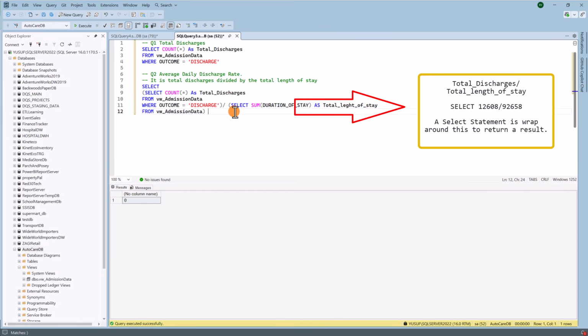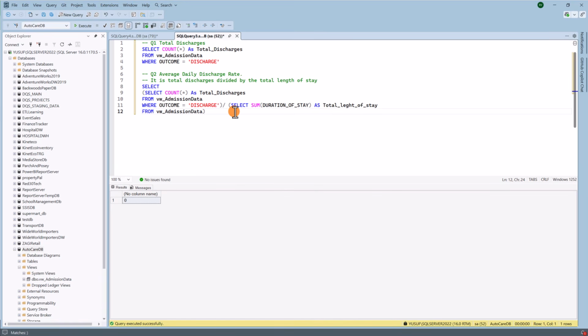This is giving us a value of 0, and you might be wondering why our average daily discharge rate would be 0. The reason it is giving us a value of 0 is that the values we have for the numerator and the denominator are not actually numeric values. That is why when we do the division, we are getting 0. The best thing for us now is to change this and ensure that we are getting a numeric value. And we don't just use any numeric value. We are going to use a float data type, to ensure that when we do the division, we can actually get a decimal value.